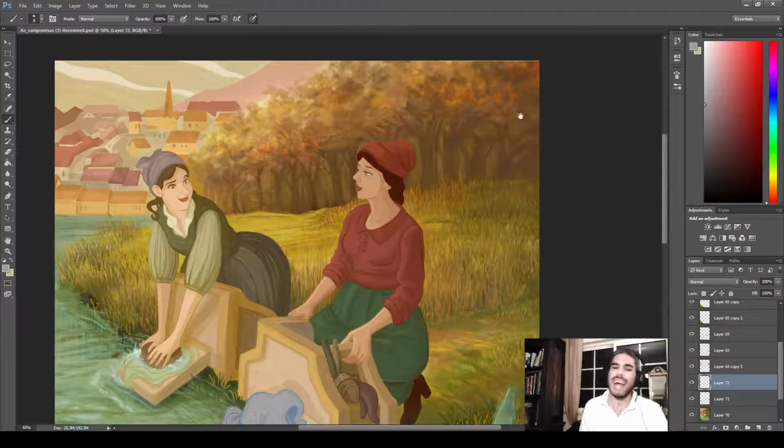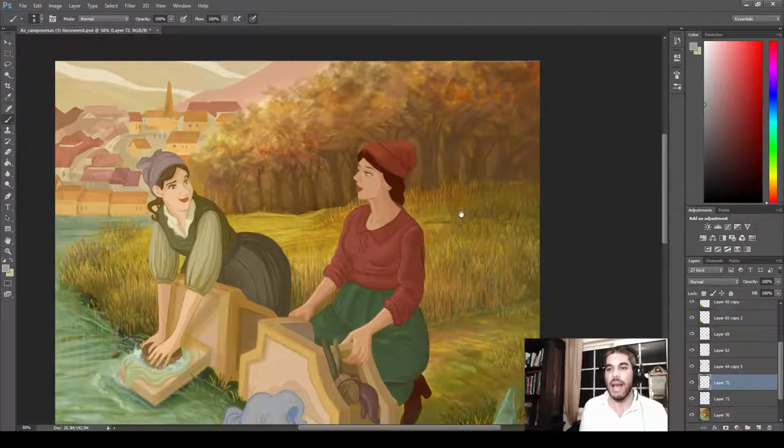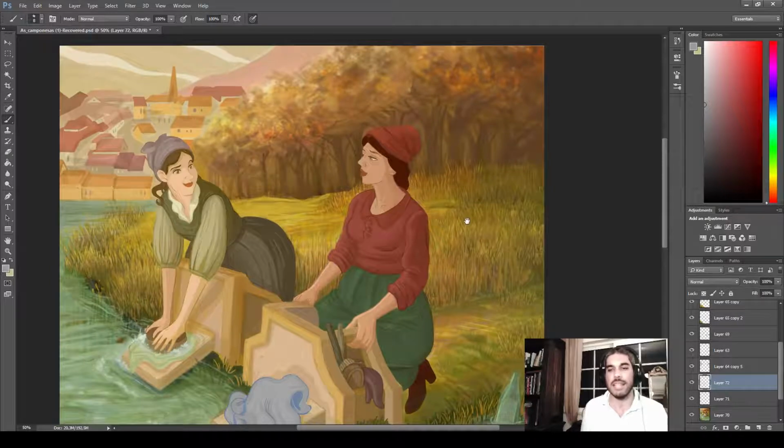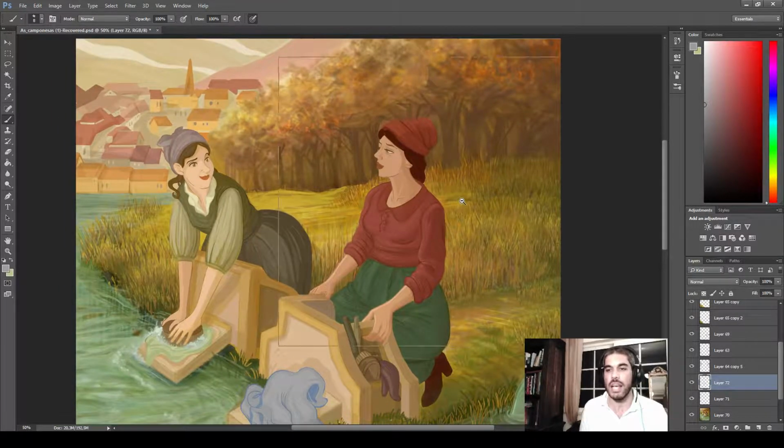I'm still not happy with them at the moment. We still have lots of work to do on this, but I can congratulate myself that I'm really satisfied with the result. And yeah, the trees are slightly different, as you can see.